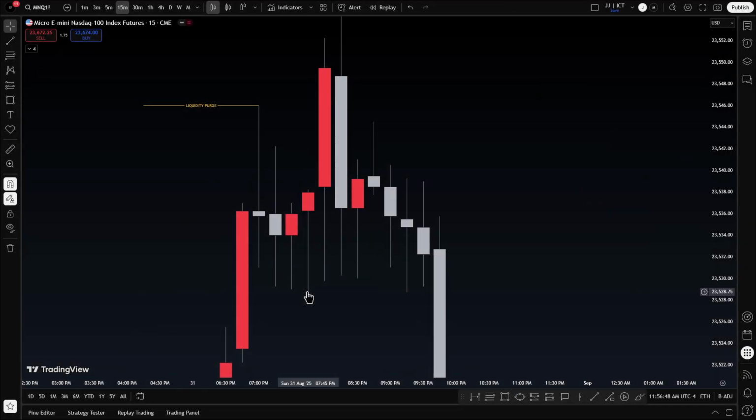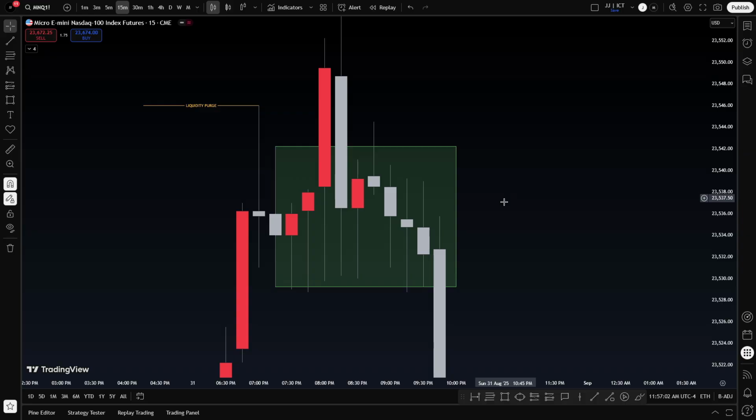Where is the breaker block? The most recent down close candle before or as the swing low. Since the swing low's candle is not bearish, it's instead this one, because it's the most recent candle. Draw that out. You see how it comes down below the swing, breaks the swing, retraces into the breaker block, accumulates for a little bit inside of it, and then you can clearly see what happens.